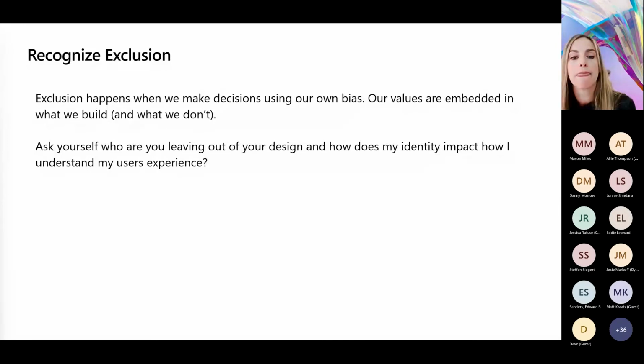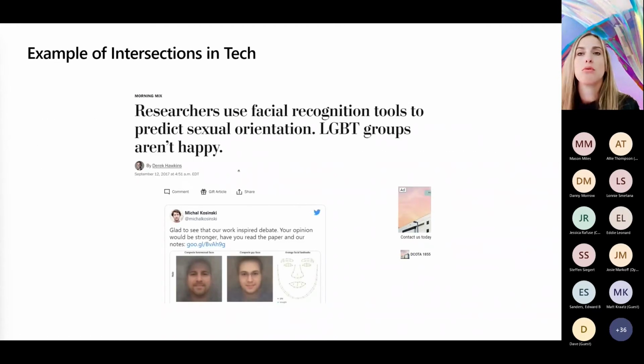Another example of intersectionality. I talked about intersectionality a little bit when I was talking about someone being a part of multiple communities. So when people are thinking about solutions that they create for someone who doesn't have arms like me, so they can't type in a password, they use facial recognition a lot of the time as the solution to include people with upper limb impairment like myself. And that allows them to go into their computer, or when you need to go through security at an airline, you a lot of the time can use facial recognition or read your iris to identify you so you don't have to pull up your ID since your arms are paralyzed. Well, facial recognition has been really, really helpful for people with upper limb disabilities.